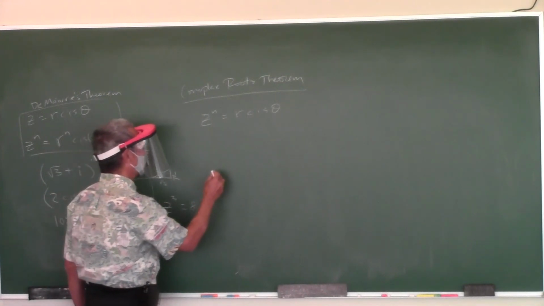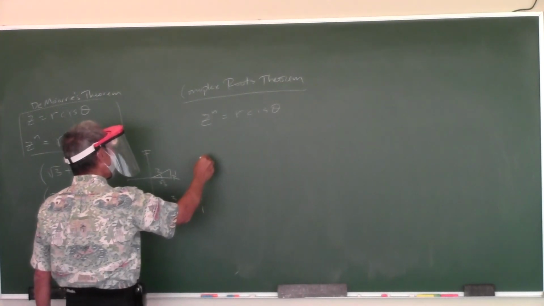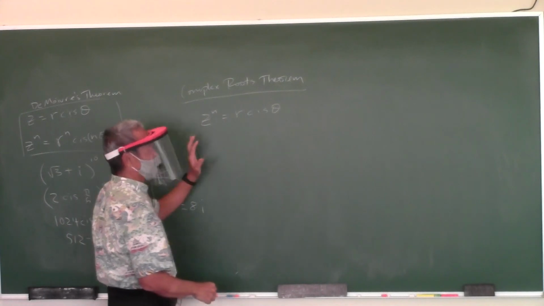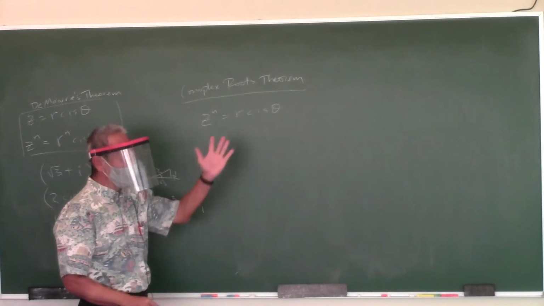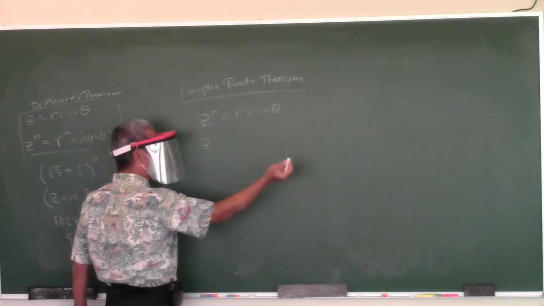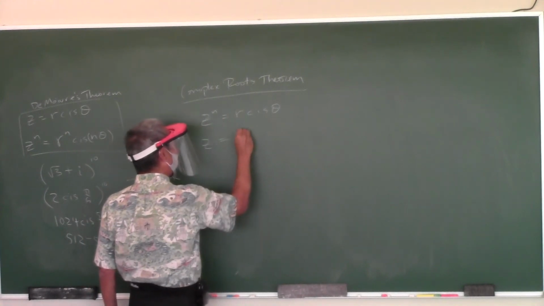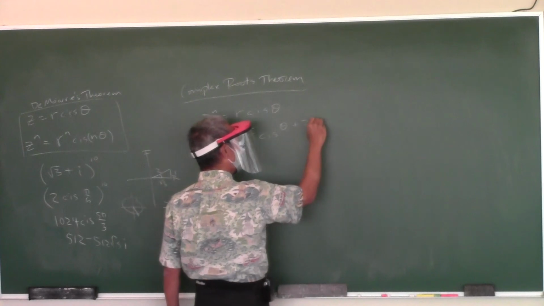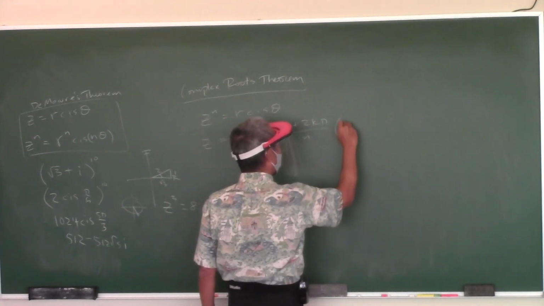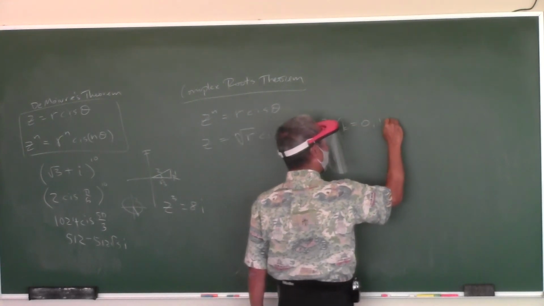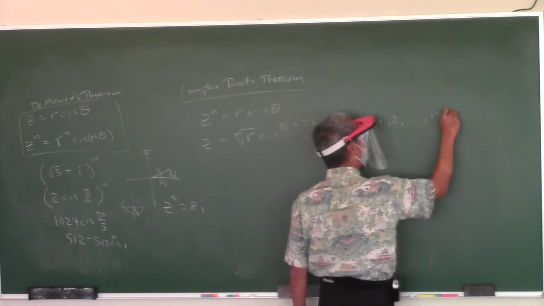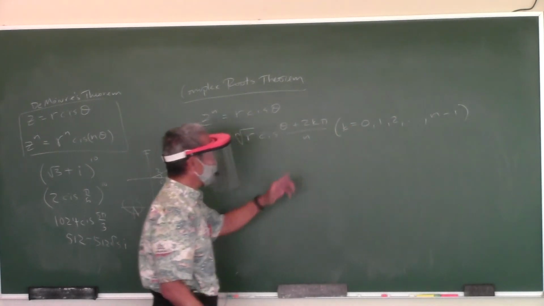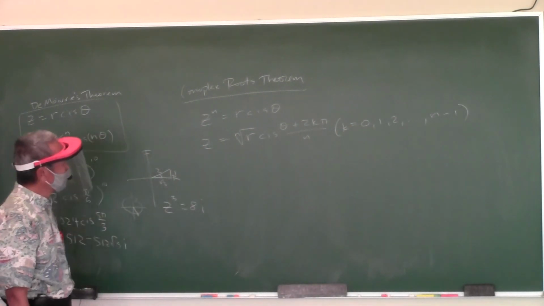I'm getting depressed here. Okay, anyway, to find your n solutions, you simply use this theorem here. This is written in the notes. You don't have to copy this out. The nth root of r, cis, theta plus 2k pi all over n, where k is equal to 0, 1, 2, dot dot dot, n minus 1. Boom, this is the complex roots theorem.